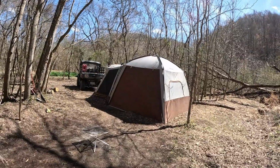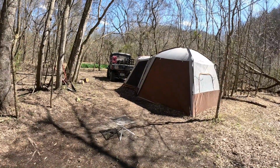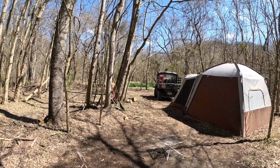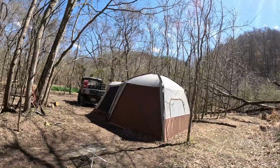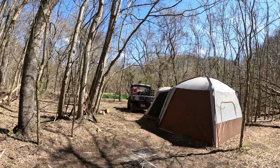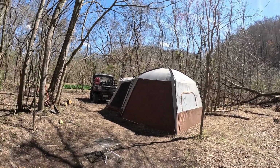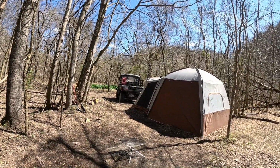Well, it's about 2 o'clock in the afternoon, and my late morning was nice. I just hung out by the fire. Got a little bit done. Some of the bigger vines, didn't really do a whole lot. But anyway, since it's the middle of the day, I'm going to go ahead and run up into Mate One's, about 6 miles each way. And I don't have cell service here, like I said, so I have to run up there, give Heather a quick call, let her know I'm okay, still alive, and get me a bottle of ibuprofen while I'm up there.